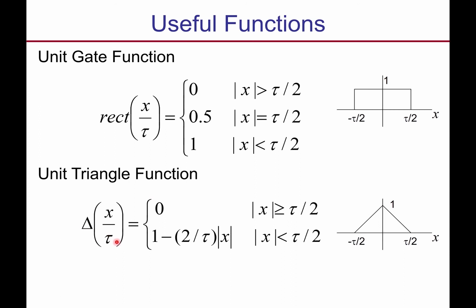Tau is the width here, that's the tau, and the amplitude is 1. And that line segment is defined here when x is positive, and this line segment here is also defined here. And when x is negative, you will get this one. Plug in x equals tau over 2, you will get 0. Plus, for x equals minus tau over 2 in this equation, you will get 0. Plus, for x equals 0, you will get 1, which is this.